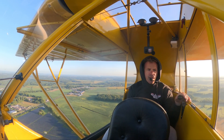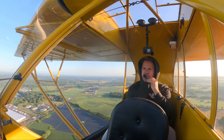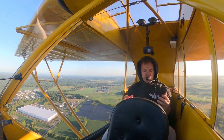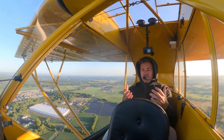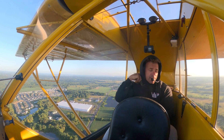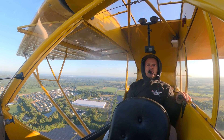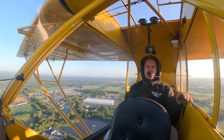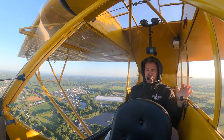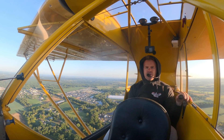That being said, there was one time where I did feel like the elevator had gotten caught on something — it was a little stuck, didn't really think much of it. Then at my annual they found a really large water bottle that must have slipped back, because the back of the Cub is where all the pulleys and cables are for the elevator. The aileron not so much, but the point is Murphy's Law exists for a reason — something can potentially go wrong.